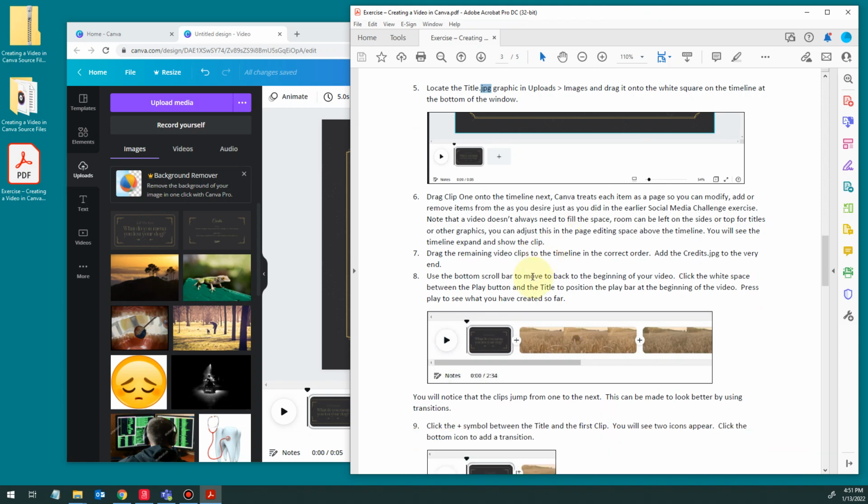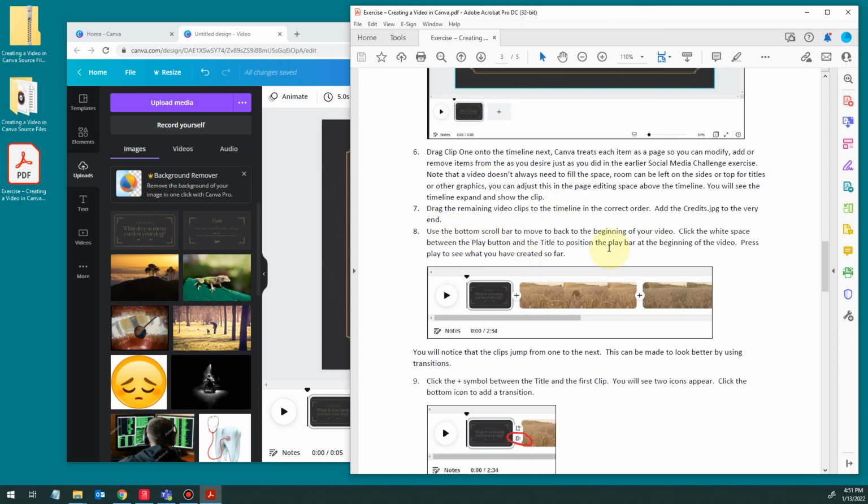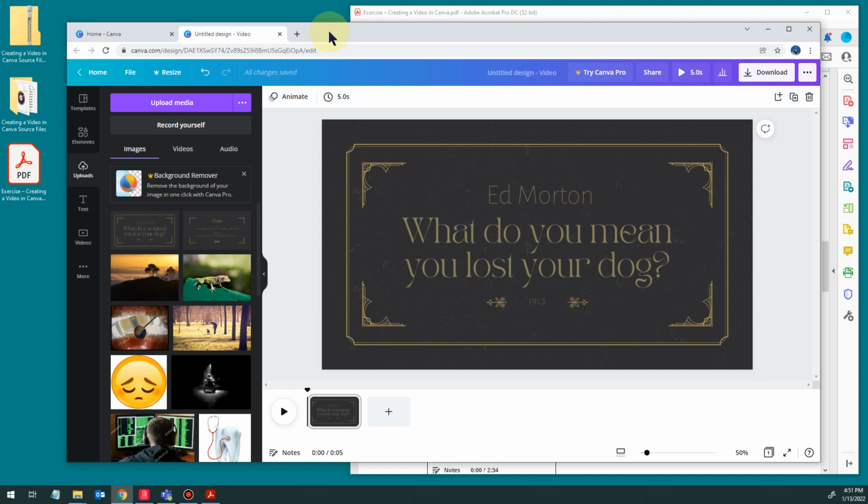Next, we need to start to add the remaining video clips onto our timeline. Now, Canva's not the best video editing tool, obviously, on the market. It's sufficient, it's quick, it's dirty, it'll let you get the work done. Definitely, I can tell you there were some frustrating things about it as I was working through this exercise. But all in all, I managed to get the job done.